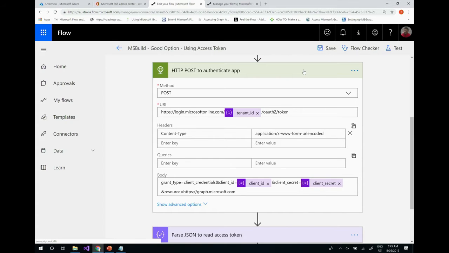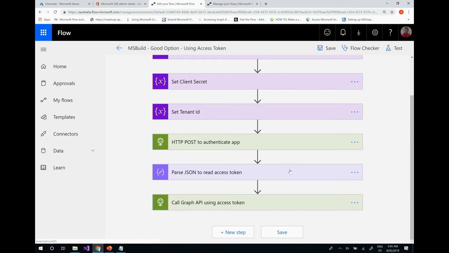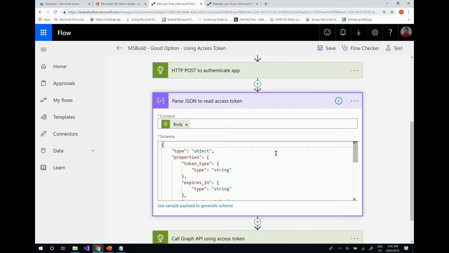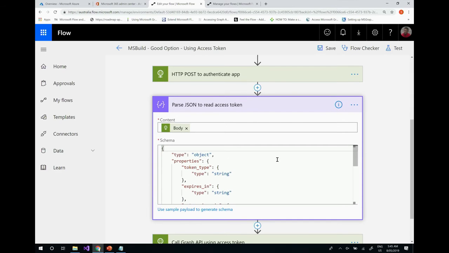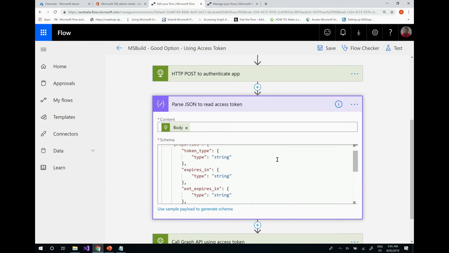Now, when I do this, I will get a JSON back, and I have to do the parsing of the JSON. And you have to be a little tricky in the flow. This is more towards the flow discussion, but I will not go deeper. How you create this JSON schema, you have to find out sometimes there are null values, sometimes not.